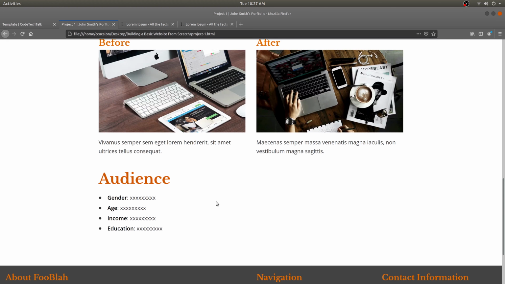And then we can also have maybe another section just displaying our approach to how we build this website. So here again, sometimes it's easier to copy and paste. So approach, we can have that there.